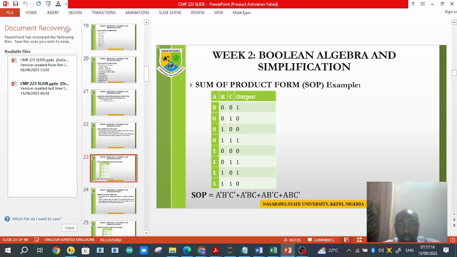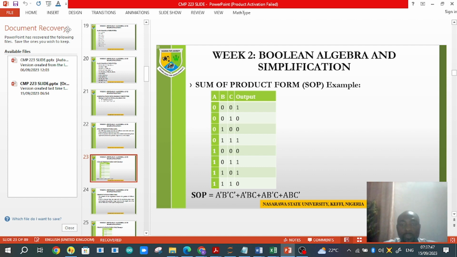So considering the table sum of product, in order to illustrate or explain the SOP, for instance, we have a 3 variable truth table, right? ABC with output. There is no rule attached to the output. In other words, the outputs are just arbitrary values that were given. The idea is to illustrate the concept of SOP.